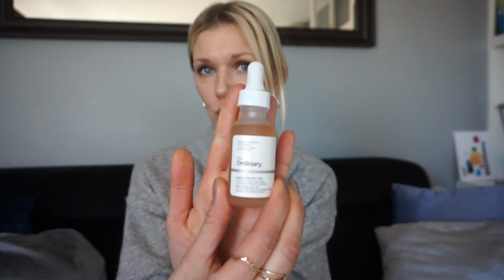Okay, lactic acid, something that I discovered literally 3 months ago. I haven't been using lactic acid before, and it is a substitute for my exfoliators. I don't exfoliate my face anymore with anything but lactic acid. This lactic acid by The Ordinary has 10%, and it's something that you can use twice per week. And if you have oily skin or thicker skin, you can use it maybe every second day. It's quite mild. They also have 5% lactic acid, which you probably even can use every day, depending on your skin. I use it twice per week, except when I use some kind of facial, stronger acids, then I probably will use it only once. But this is my exfoliating serum. So I use it twice per week, and it's fantastic.